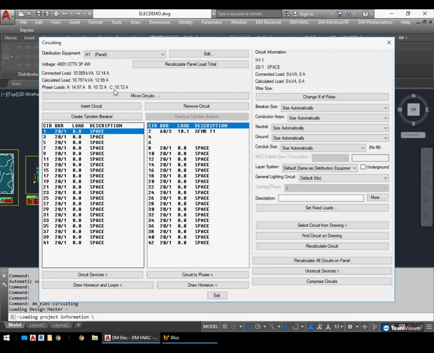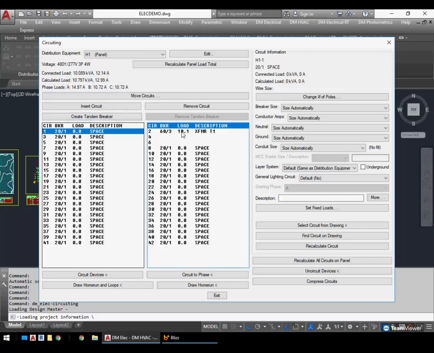So this command is focused on working with and making modifications essentially to your branch circuits in your project, for getting all your settings, breaker sizes, wire sizes right on those. This is not for feeders.